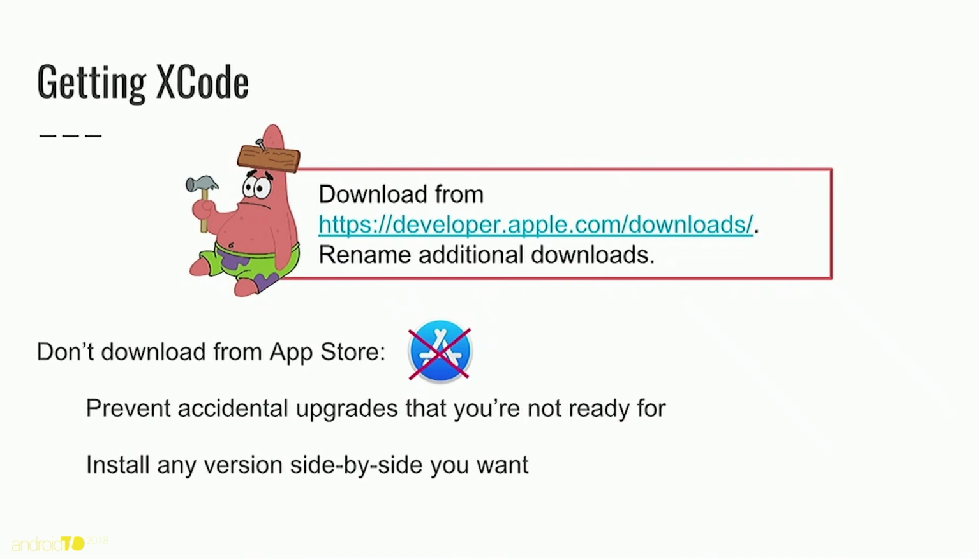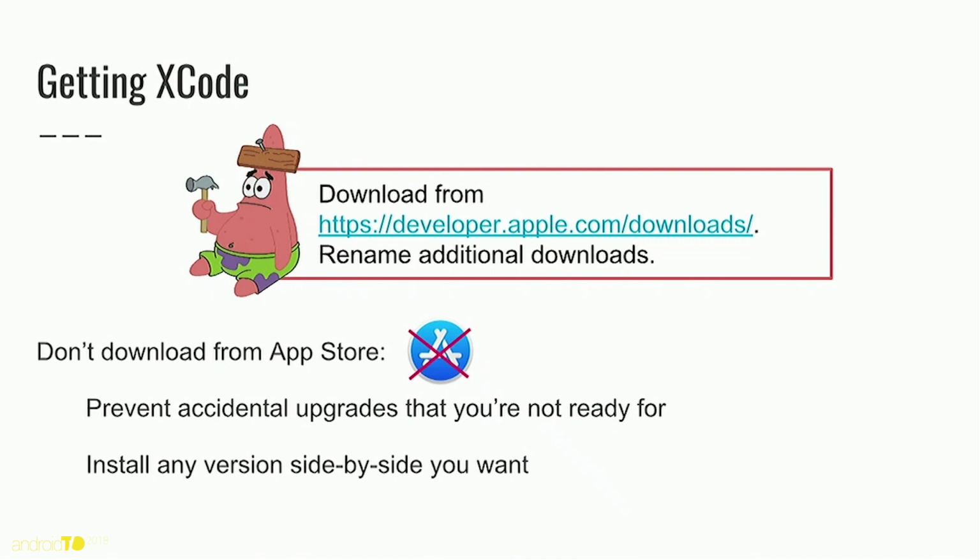We'll start at the beginning. So you're excited, you have your MacBook ready. Oh yeah, in case you didn't know, you'll have to have a Mac if you want to do iOS development. That's because you'll need to use Xcode, which only runs on Apple's OS. To get Xcode, don't download from the App Store. I mean, you can if you're just working on your own project, but it's not a good idea if you're working as a team. And the reason is you don't always want the most recent version of Xcode, which may contain changes to Swift that are breaking. So just avoid dealing with the App Store altogether for Xcode downloads. It'll keep nagging you with automatic updates, and you don't want to deal with that.